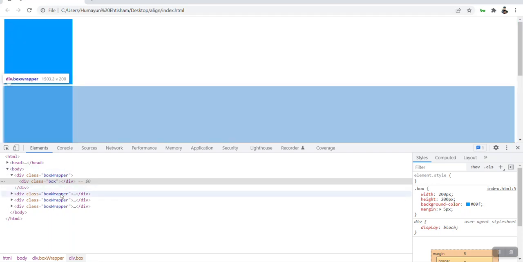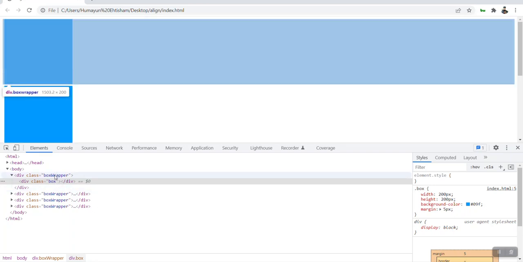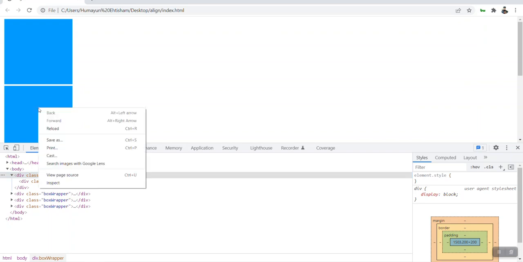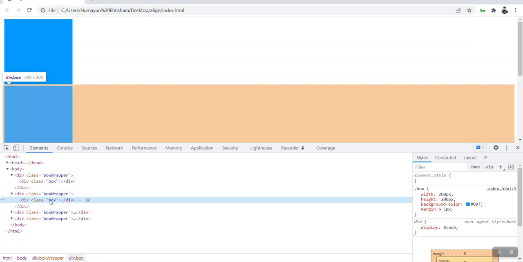So there are lots of box wrappers. Now if I talk about this box wrapper, this box, okay, let's go to this box, and I want to align this one center.